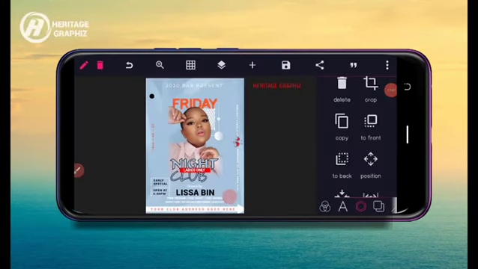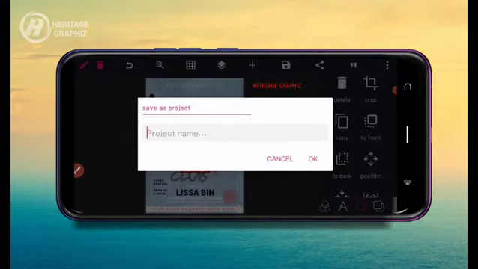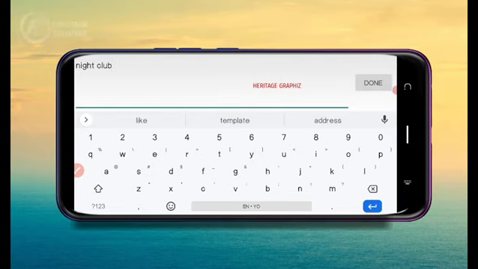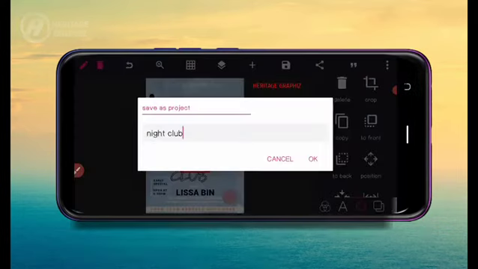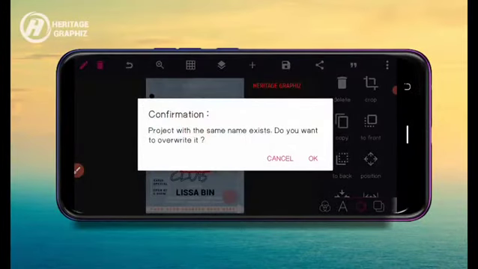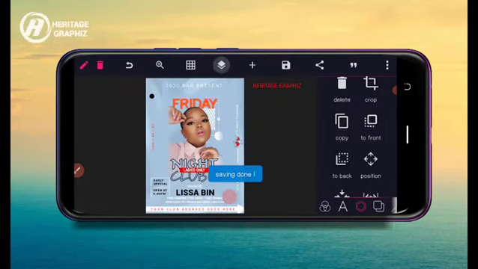Everything is okay. So now that you have achieved everything, you have done everything well, what next to do? Then you come here. First of all, save your picture as a project. Let me save it with the name I used before, nightclub. You see, it automatically brings that name. Now I saved it before. Yes. Then come here again.